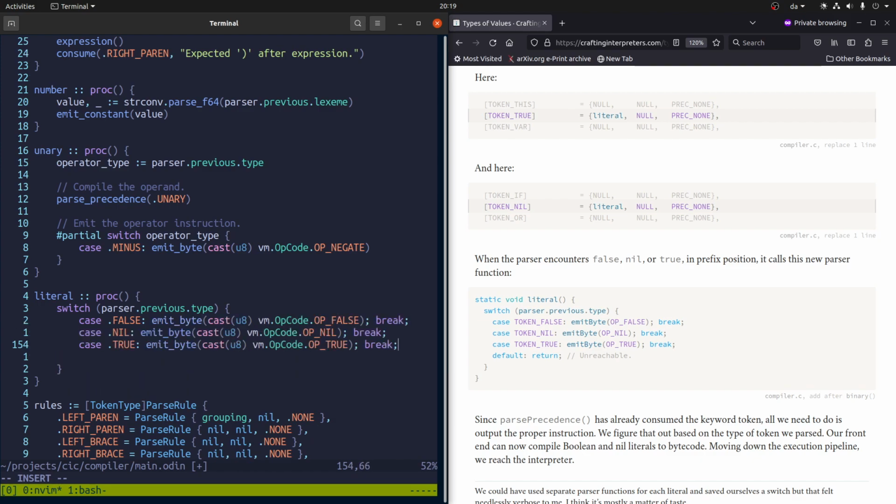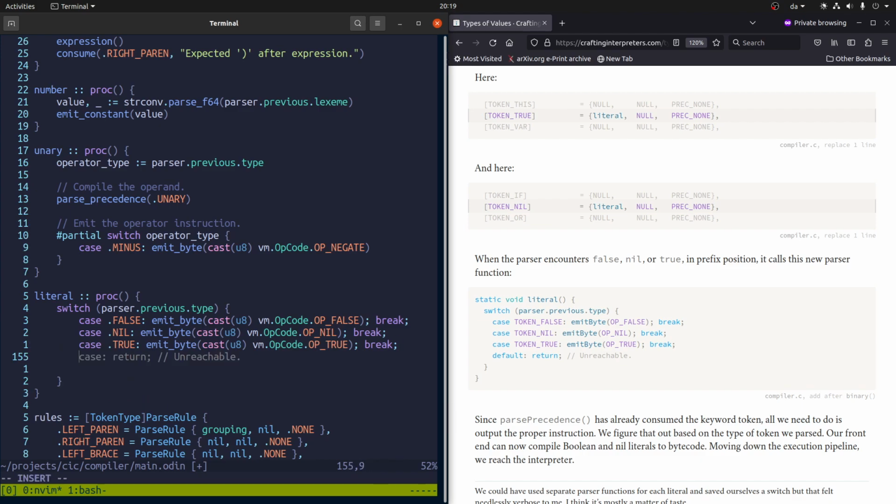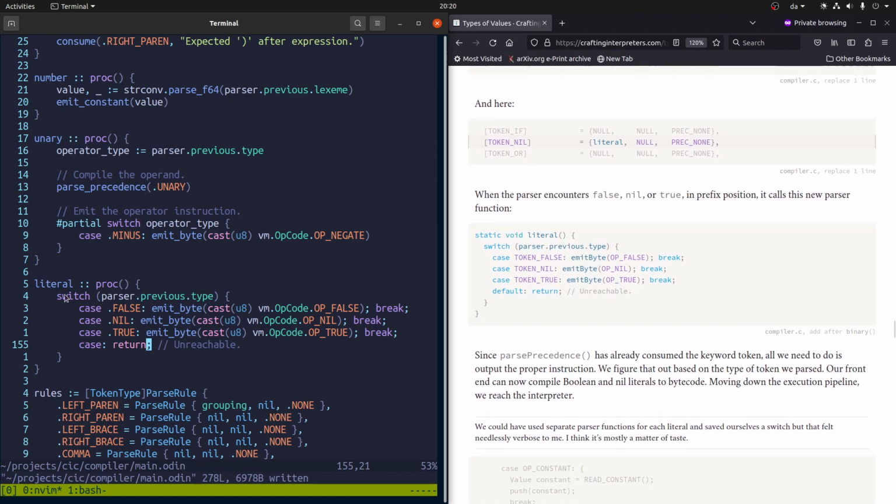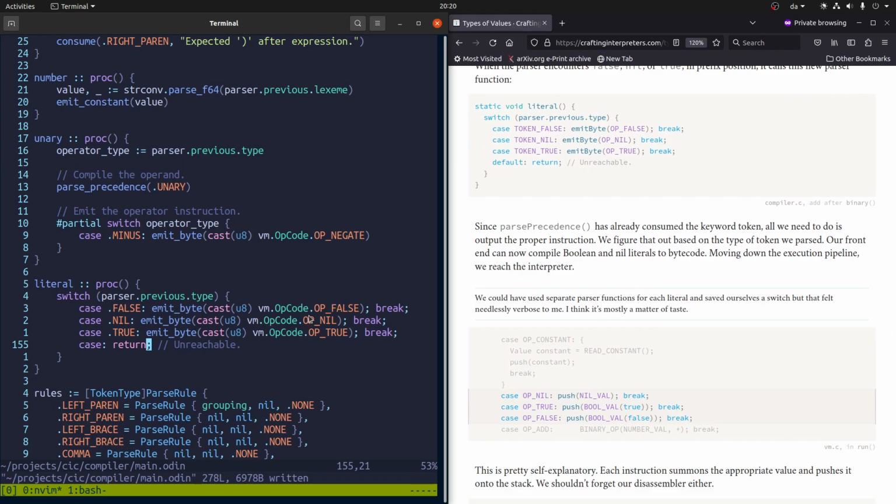You see GitHub Copilot already knows about this code, which is funny. So when we encounter one of these, we will just emit a byte for the corresponding opcode. So that makes a lot of sense. Let me rearrange it like that. Although I guess it was alphabetical before, so maybe let's keep it anyway.